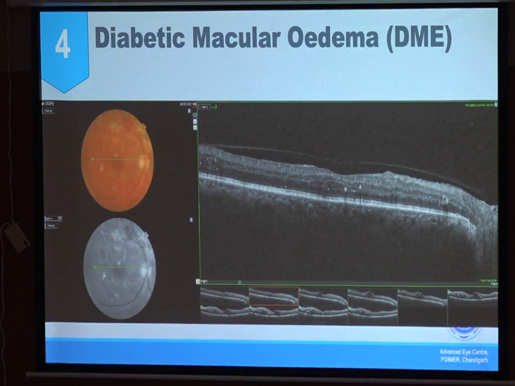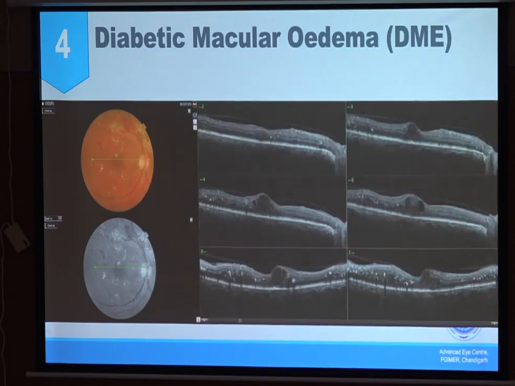Another patient of diabetic macular edema, I just want to show, we are very used to getting those printouts from the machine that we look at, and if you look at this printout you would say okay, the patient is doing fine, not much edema. But if you were to look at all these scans, you would get a very different picture and you would see that there is a lot of edema over there. So it's important to go to the machine and actually look at all these scans before making your impression of the patient.